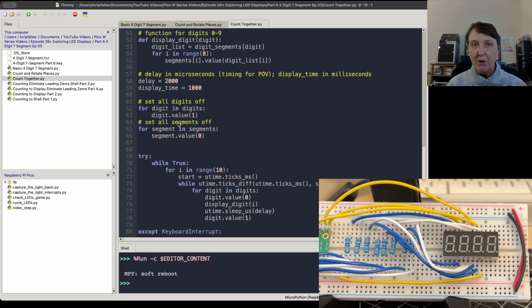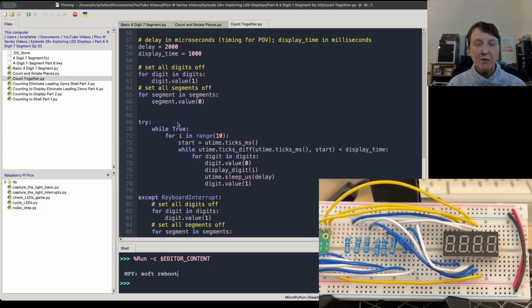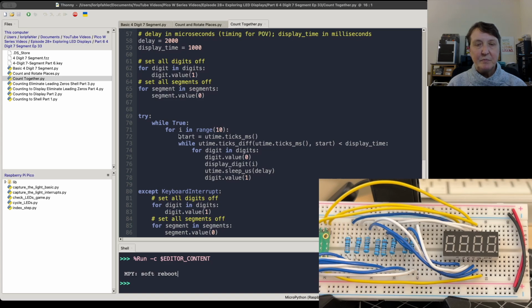Well, I have some code here, just like before, to make sure everything's turned off before we start. And then we're going to start looping through the numbers 0 through 9. And we'll start a clock so that we can make sure we showed that digit for as long as we wanted. And so that's what this while loop will do. It'll keep going around until we exceed the display time we asked for. And it'll loop through the 4 digits very quickly using our microsecond delay.